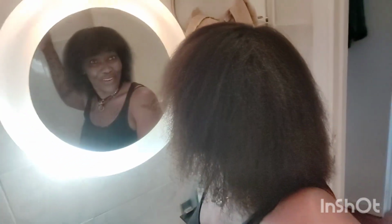I like it. Guys, this is how my hair is looking after the dyeing. You can see I don't have too much white hair anymore, so it's better the way it is now. I'm really very excited. I'm really very happy that I was finally able to dye my hair after years and years of postponing. Oh, it's really looking very beautiful. I really like it. You guys can just take a very good look at it.